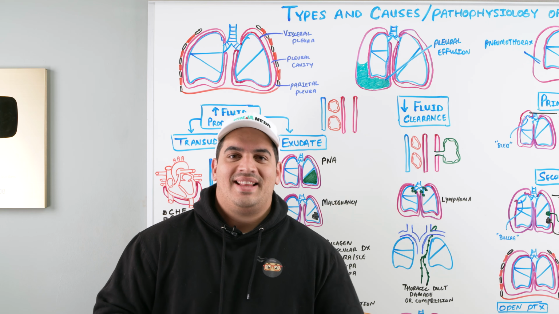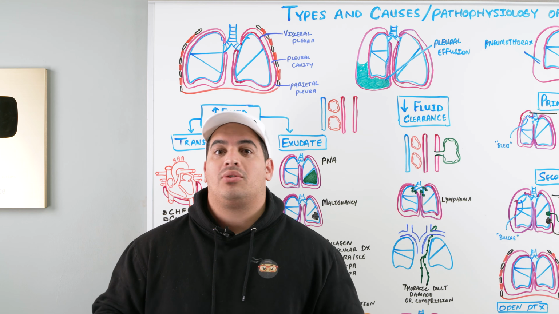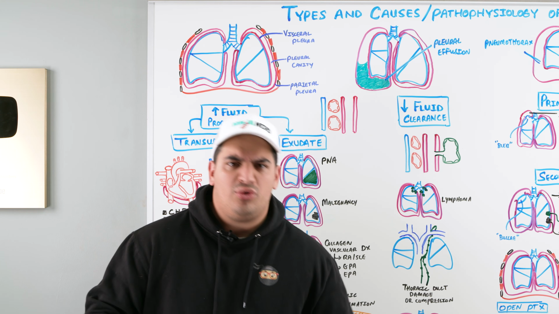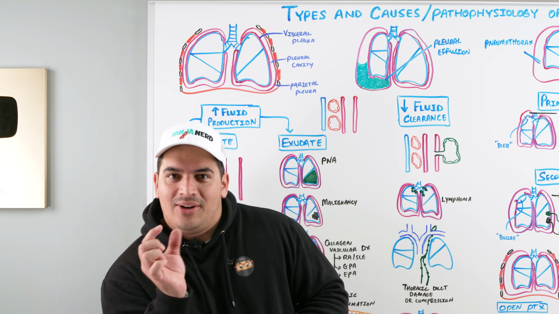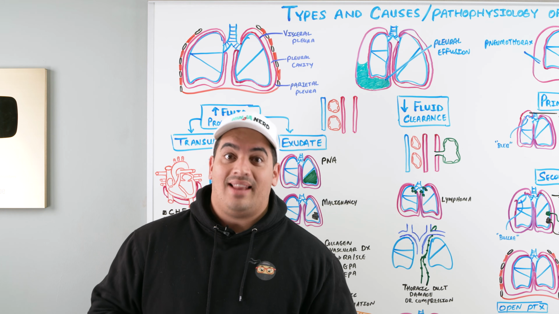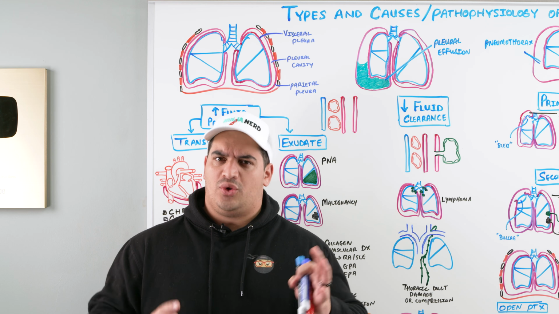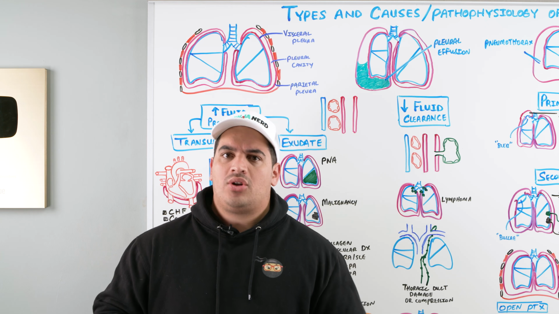What's up, Ninja Nerds? In this video today, we are going to be talking about pleural disorders. That includes pleural effusion, that includes pneumothoraxes. We'll also take a little bit of time to talk about atelectasis as well, because sometimes that can be confused with pneumothorax. So I want to take a quick little moment to talk about that as well.